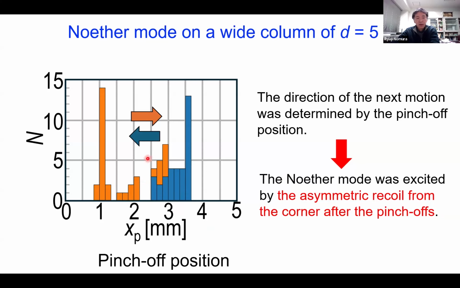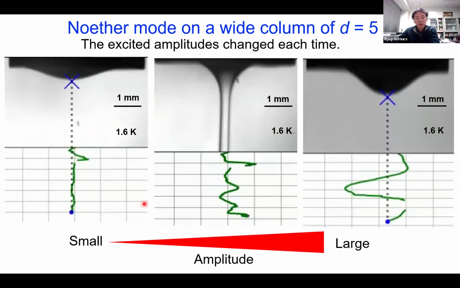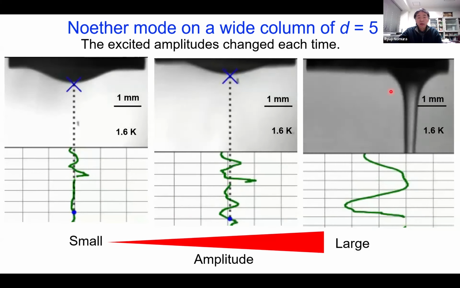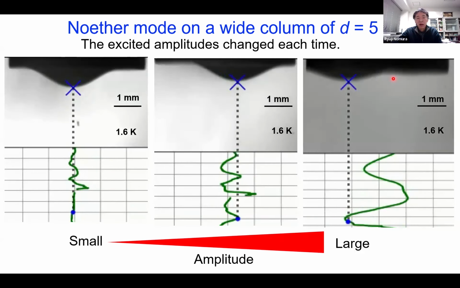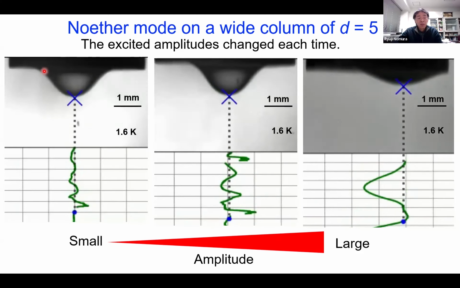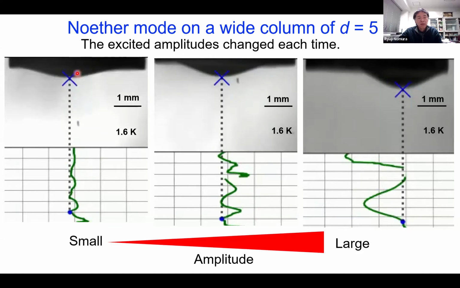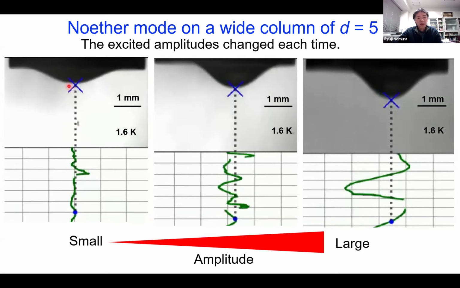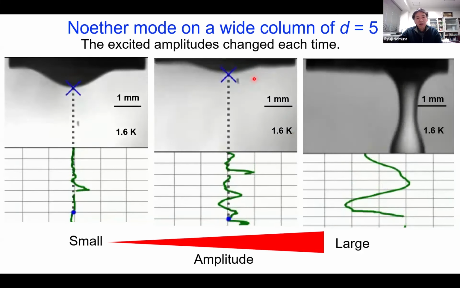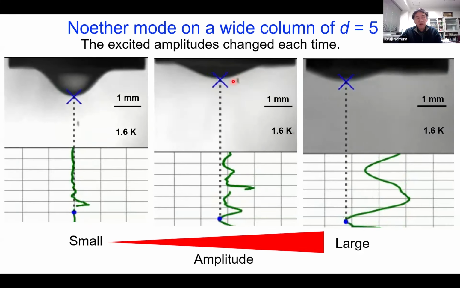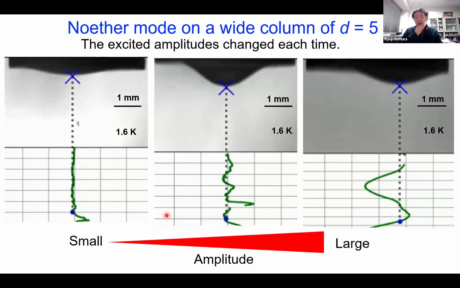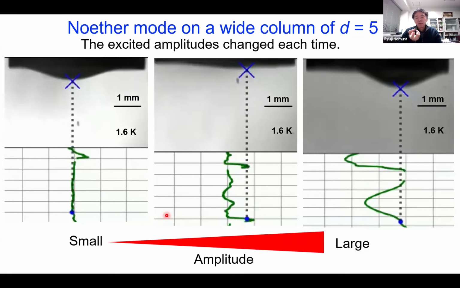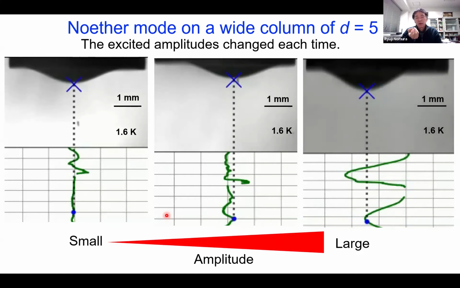And we also observed that when the droplet was pinched off around the middle of the column, we don't observe significant motion of the droplet. Let me show it. This is the pinch-off around the corner. Then the amplitude of the oscillation is higher. But if the droplet is pinched off around the middle of this column, we don't see significant motion of the droplet. It nearly stays around the center. And this is in between. We have intermediate oscillation.